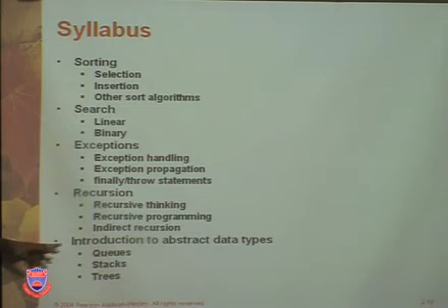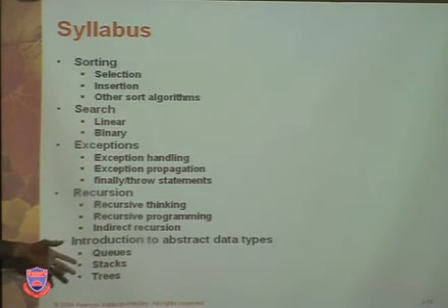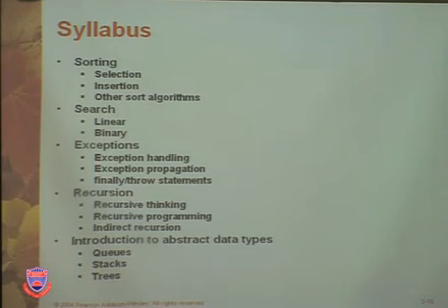Okay. Also, recursion is used for graphical expressions, which we will see in the graphics part of the course. And we will deal with abstract data types in the course as well, which are going to be queues, stacks, and trees. This is a brief introduction to the concept, and you will see details of this in CS 201 if you're a CS major. These are the basic programming implementation details, so you should know them really well. If you're going to be a CS major, I strongly recommend you read on those as well.